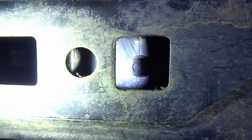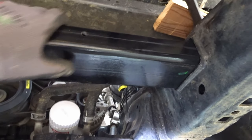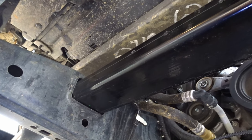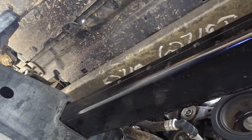Okay, so we're all bolted up here. There's that last, how do I do this? Here we go. There's that last bolt we just put in. That's holding this whole, I'm just gonna call this a cross member. This whole cross member's very solid. It is definitely not going anywhere. And if it ever has to be removed, hopefully not by me, I feel so very sorry for the poor soul having to do that.